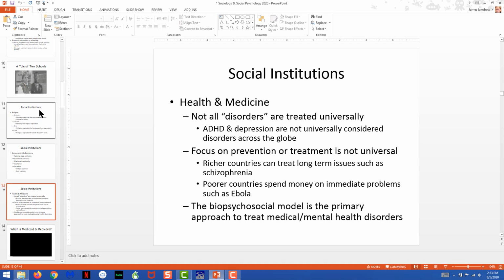Focus on prevention and treatment for health and medicine requires resources. If you want to keep, and we'll say this in air quotes, your society sanitary and healthful, you have to put out more effort up front to establish that people exercise, have clean water, that the food supply chain is sanitary, and all of this takes a lot of effort and money.